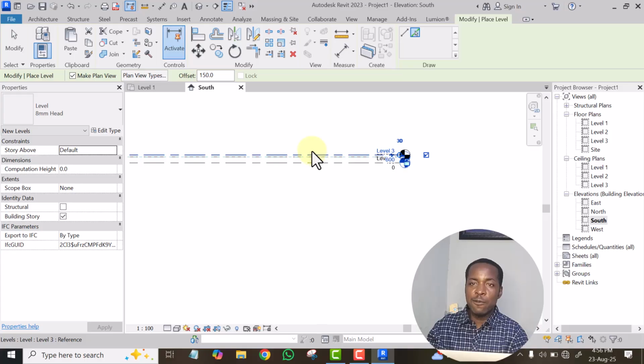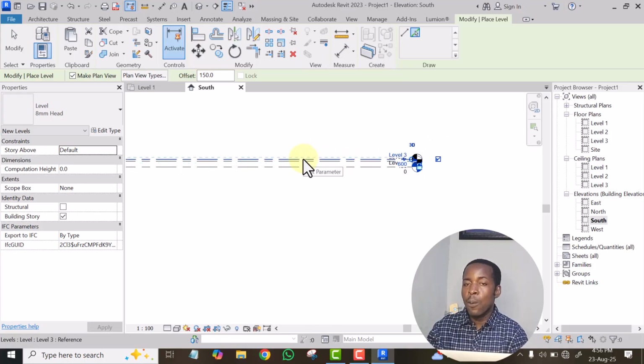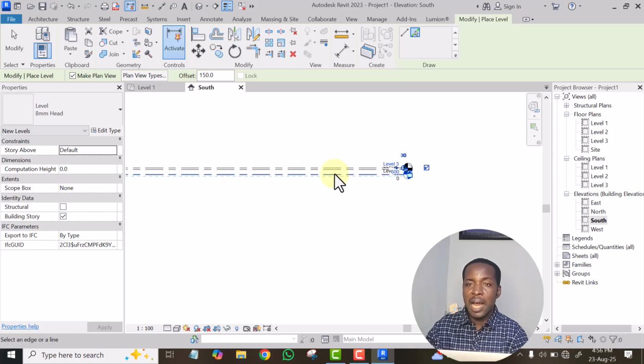The next level we want to create is our headroom for our ground floor plan. Okay, and that headroom, I want it to be 3600 mm away from this one I just created now. So I'm going to update this one to 3600.